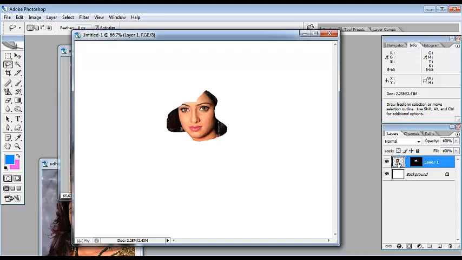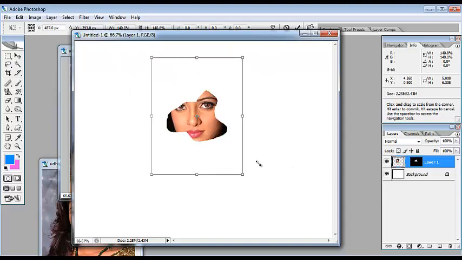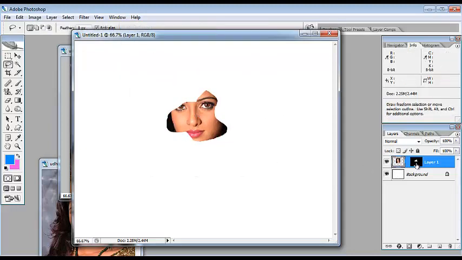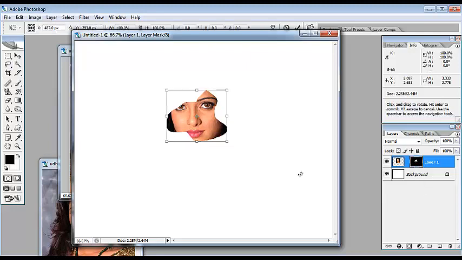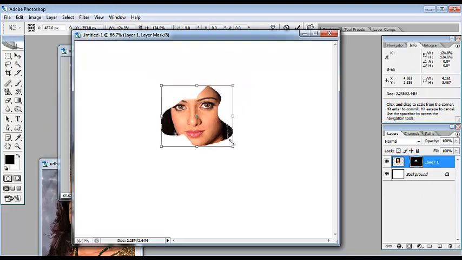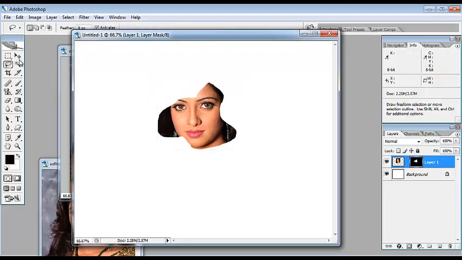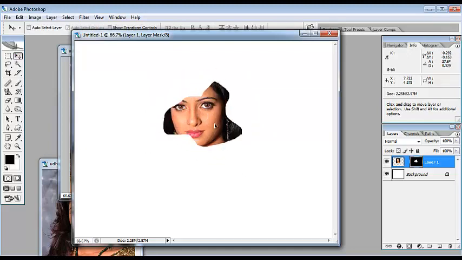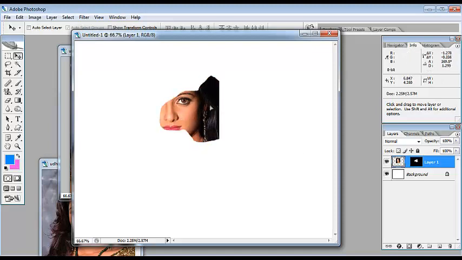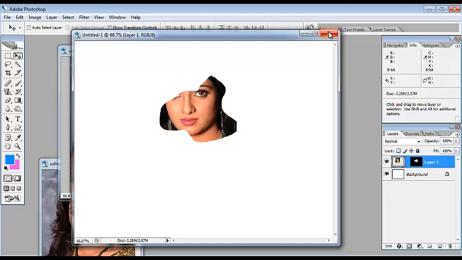For example, if you activate this, Control T, you can increase and decrease the size of the content. Control T to transform. I will tell you the transformations later. Click this, Control T, you can increase and decrease the selection area, or else with the mouse also you can move the visible area, and you can change the image through the visibility. Got it? This is called Control Shift V.